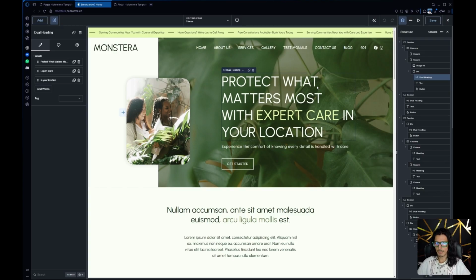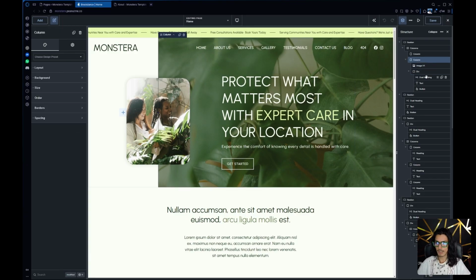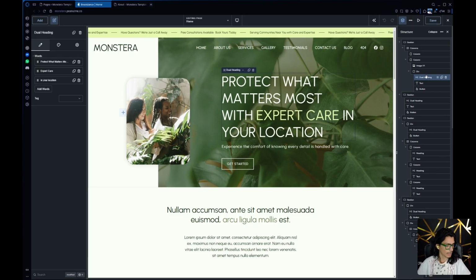Every element is selectable when you click. It's very easy to see what you click once you have the structure panel selected, and it's very easy to see what is selected, right? You're also able to click the boxes, for example, or you can also click here and navigate through the structure panel and be sure of which element you are selecting in order to edit, right?